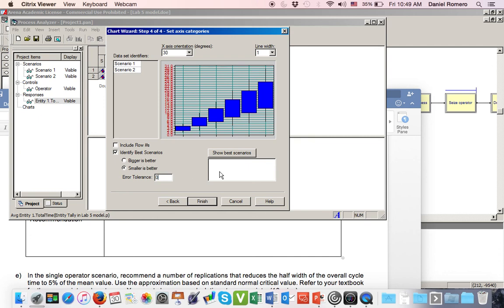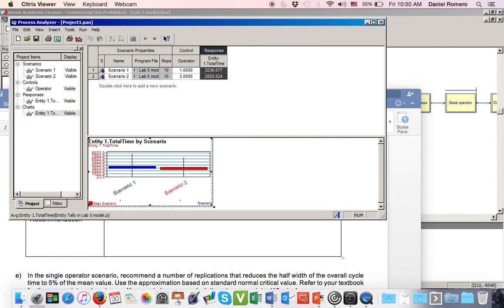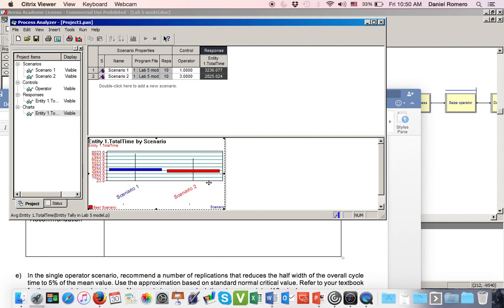Once we're done, we ask Process Analyzer to show the best scenarios if there is one. It's saying that the second scenario is the best scenario here. There is a statistical difference between our two scenarios. So we click on finish and we get our chart, where if there is one scenario that is different, it will be marked in red.